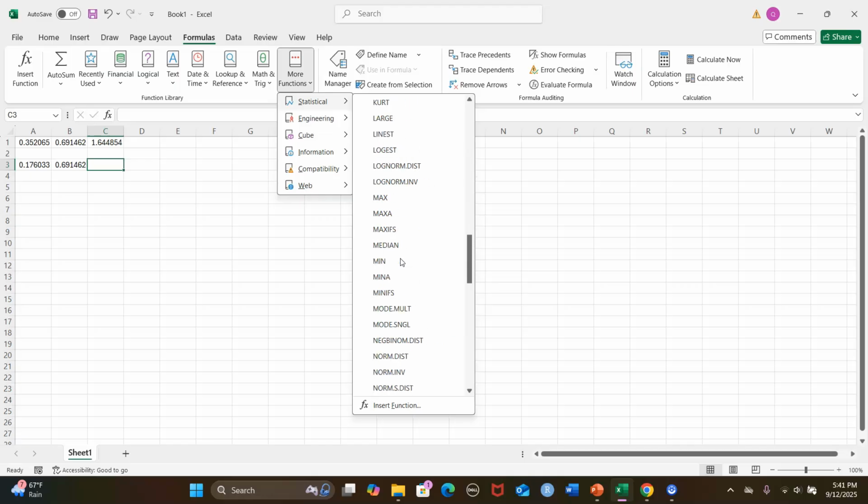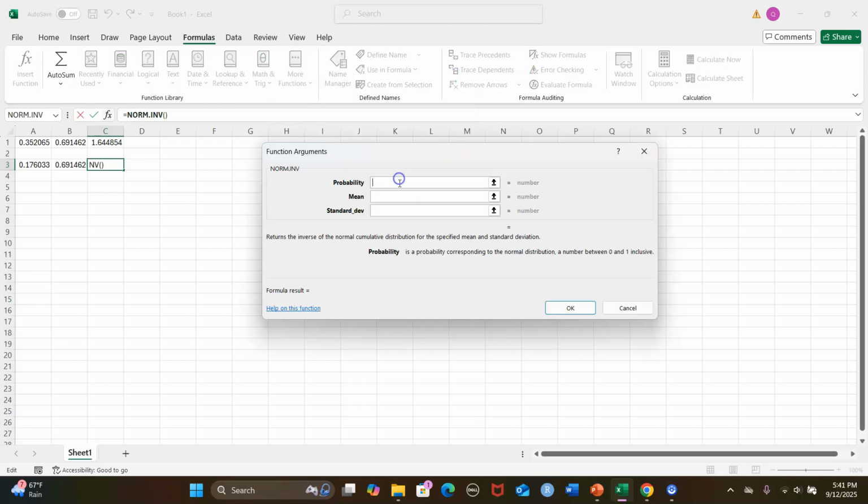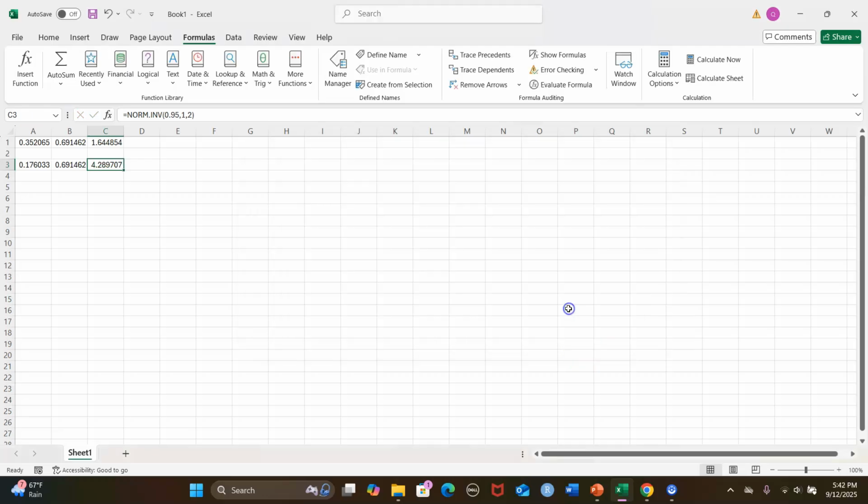Okay. And you can also calculate the percentile. Here is the NORM.INV. Again, you specify a probability, for example, 0.95 and mean is 1, standard deviation 2, and this is the percentile under that general normal distribution. Okay, so the functions NORM.DIST and NORM.INV are convenient when you don't want to standardize your variable into a standard normal distribution. You can directly enter the mean and standard deviation there.